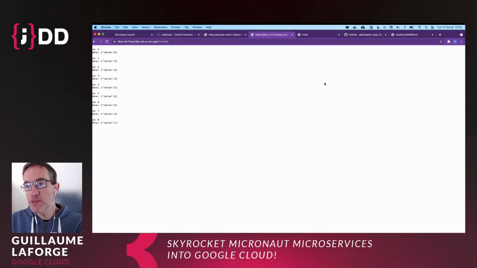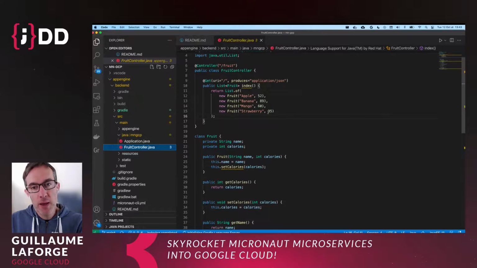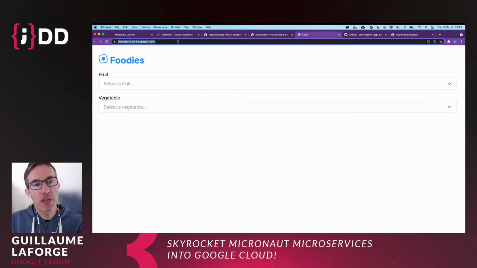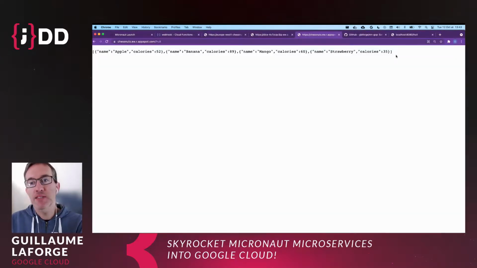I have this application that I deployed, where if I go to /fruit, I can see things like fruits: apples, bananas, strawberries, etc.